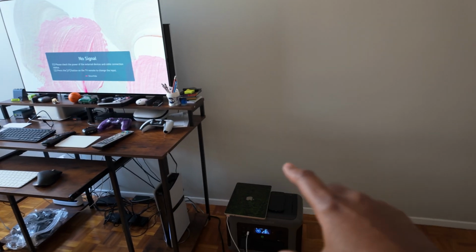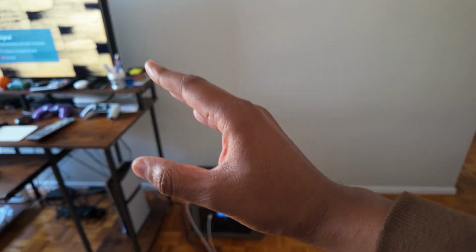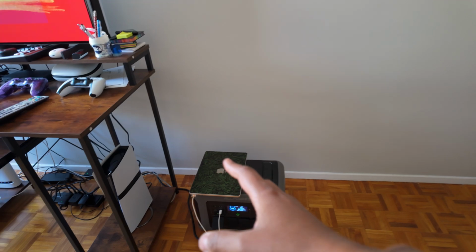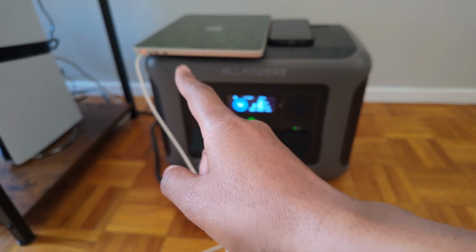Very good, guys. It's worth its weight in gold, and it will pay for itself. If you're someone who does jobs on the street, this thing works with power tools as well, obviously, for the amount of power output this thing does, and it's very quiet while doing it.